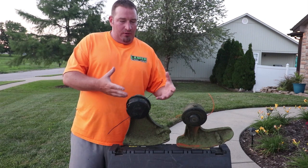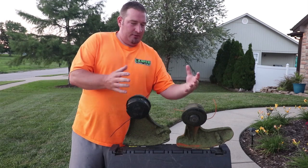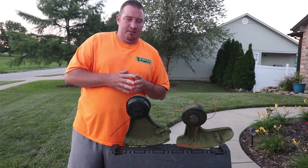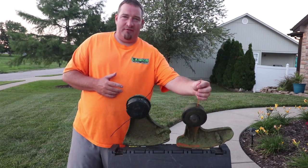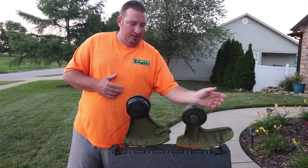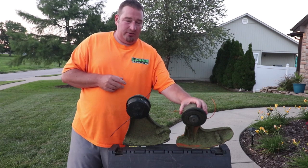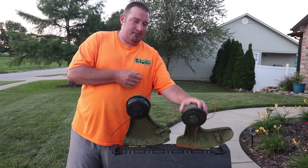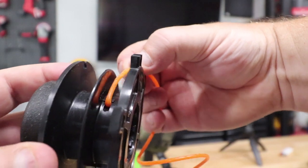So the first thing I want to do is talk about the speed feed heads and the STIHL head here, the swath, things of that, and then we're going to work our way down to the engine displacements. So on the STIHL, you have a 16.5 inch swath that comes with these, and it comes with their standard head to load the line in. How this works is you put a little loop, or you don't even have to put a little loop in it, but you put the string through and then you wind it up.